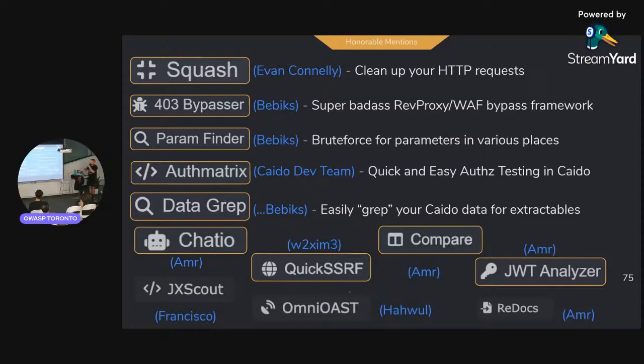Some other plugin mentions, and I also wrote down a bit of a comparison for anyone who's really in love with the Burp plugins, and I totally get it, so don't worry about it. I've got you. The idea is just to wrap up and give you a few ideas of other cool plugins. There are so many, and one thing I really like is that I've submitted my own plugins to Burp and to Caido. I felt like the Caido ones were a lot stricter, but I respect that because they're looking for a lot of content and quality.